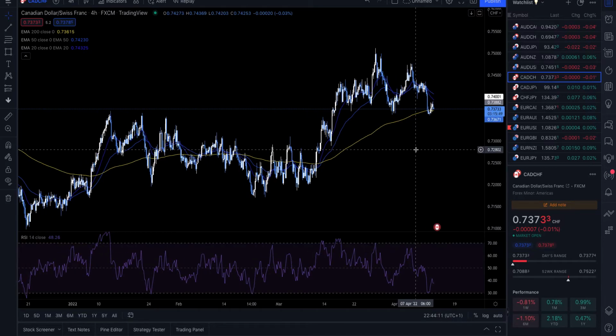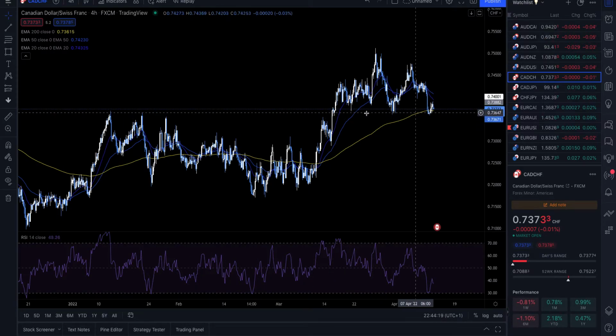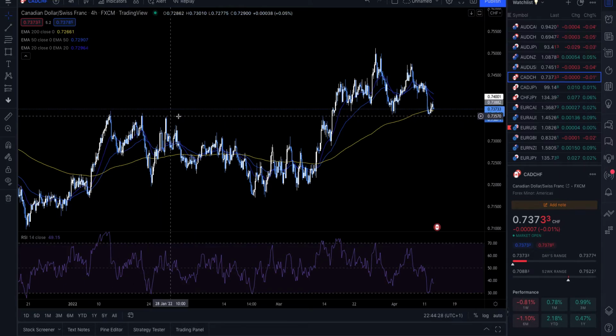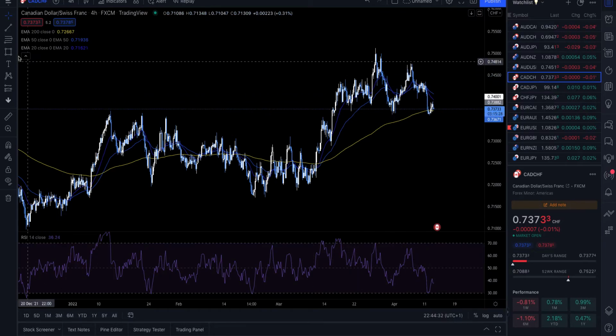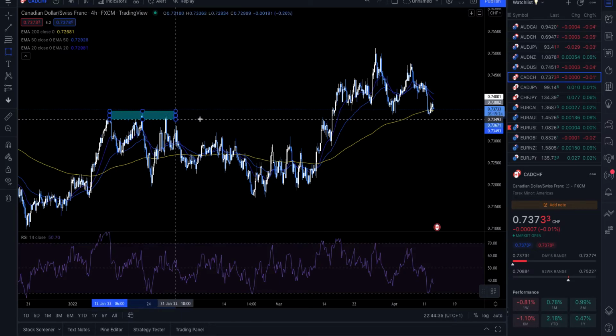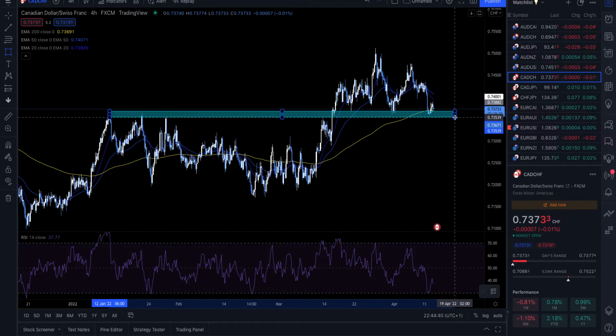So we'll start off by adding in our levels of support and resistance. So key ceilings and floors on the chart where price seems to be getting stuck. Automatically I can see that this has been a bit of a sticking point for CADCHF. We can see that price has stalled around this zone previously, and now price is above, it seems to have stalled once again. So we're going to take our box tool and link up these previous highs here and drag it all the way across the screen to get our zone.